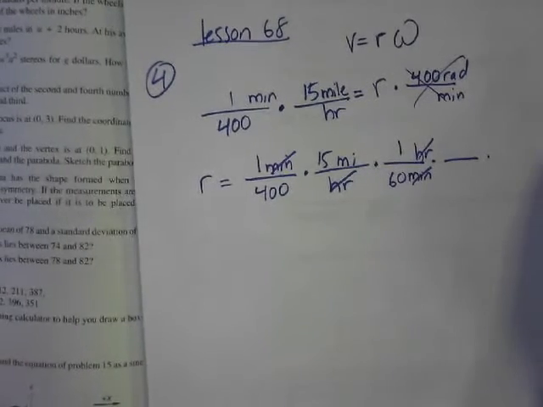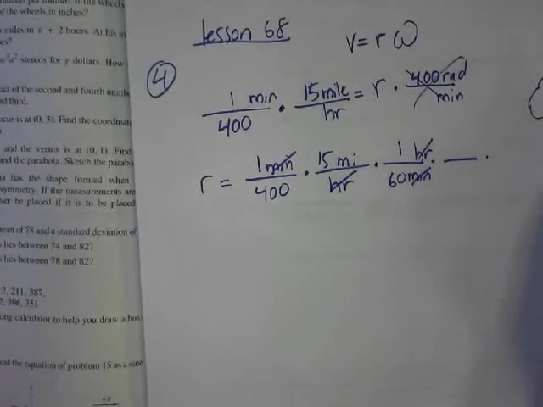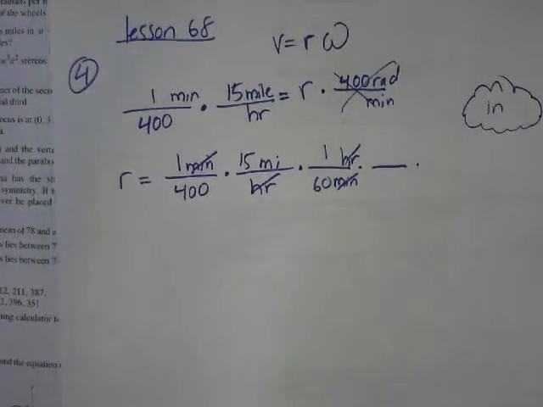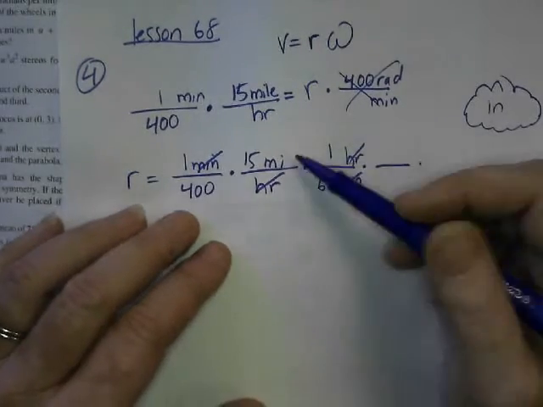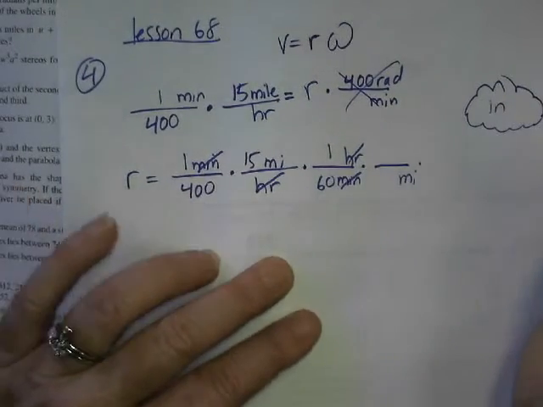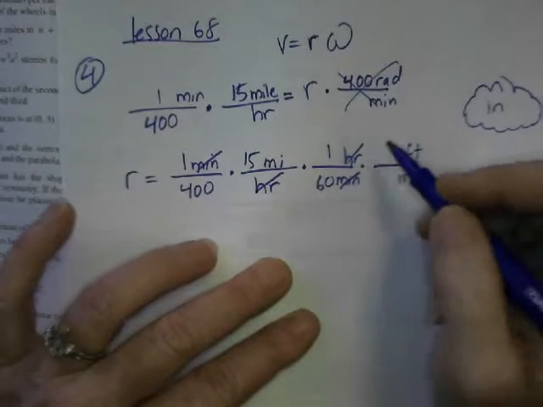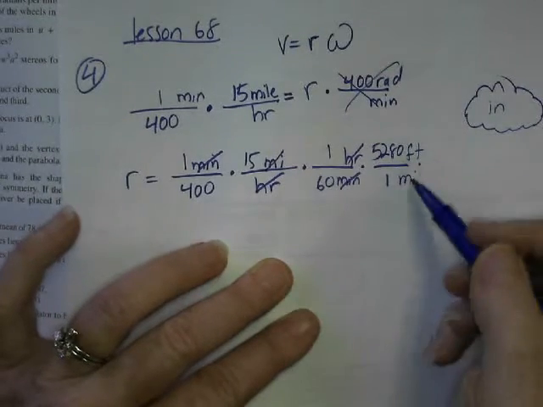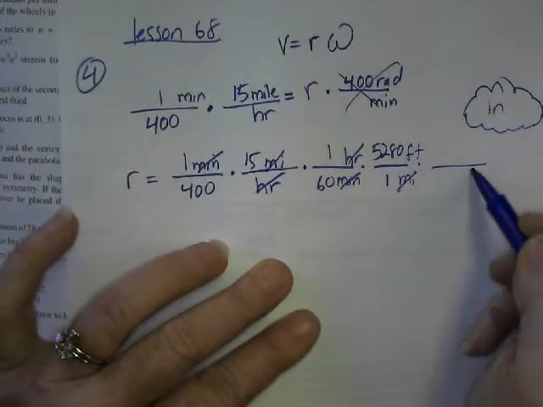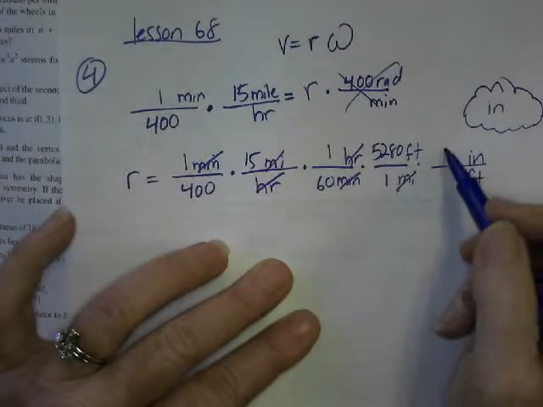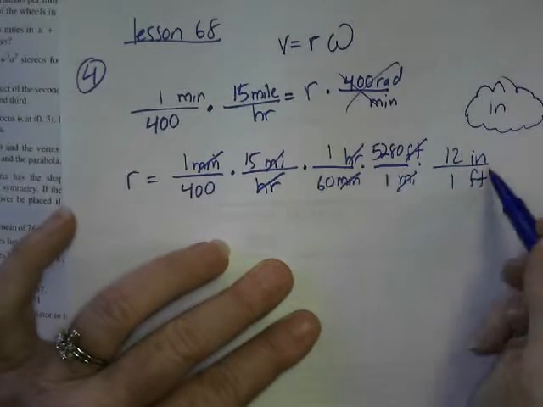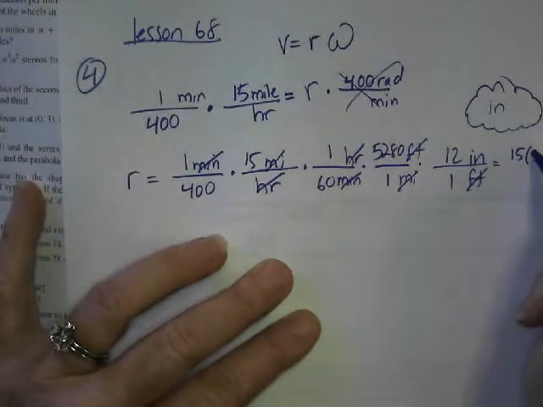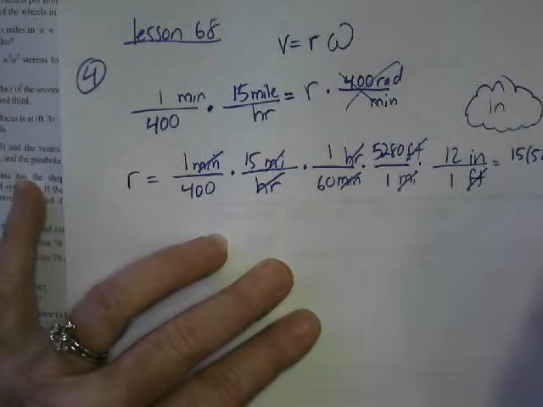Thank you. So I usually write it on the side what I'm trying to go to. And I put a little cloud, and that tells me where I'm going. Go toward the cloud. So miles, I'll put miles here, and then I'll put feet, because I know there's 5,280 feet in 1 mile. And so, thank you for getting me back on track. And then the feet, and then the inches. So I know there's 12 inches in 1 foot, and there it is. And then we can just write it all nice, like 15 times 5,280 times 12.